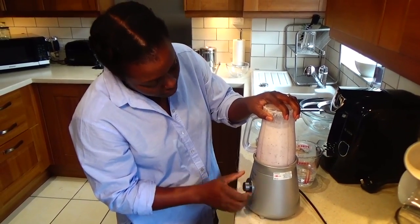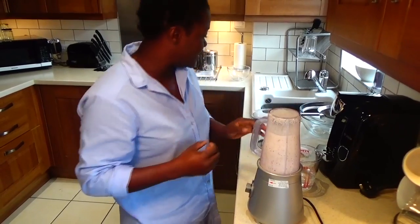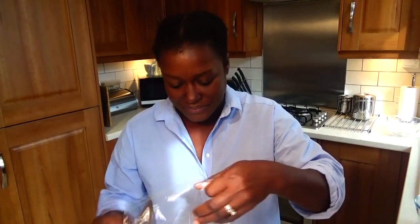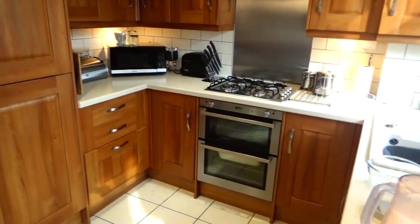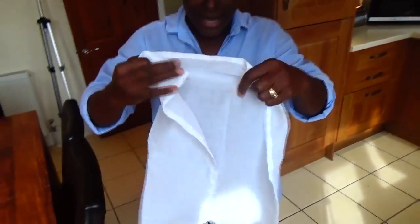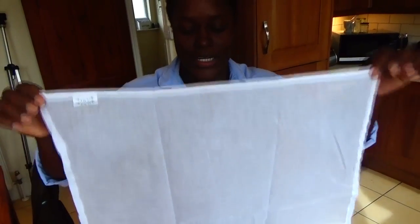We don't want to make it into a smoothie because we want it to come out of this thing here, which is a muslin cloth. I think it's actually, instead of a cloth, the lady wasn't sure. She said she thought it was like a bag. Okay, so she doesn't know what she's talking about because this is a muslin square. She thought it was a bag that you could just pour your thing in and squish it out, but clearly she was wrong. The only place I could find these is in John Lewis.